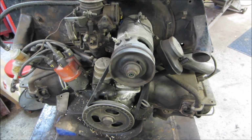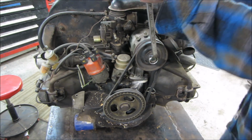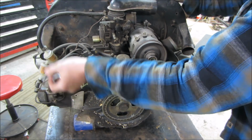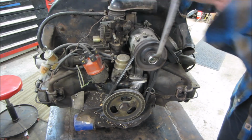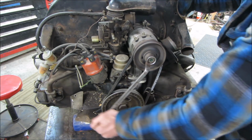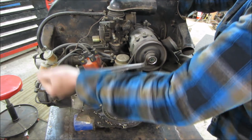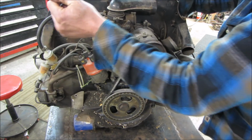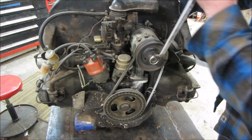Let me go top that off. Oh, before I put 10 bucks in oil in it, let's go make sure it makes a complete path all the way around. See a lot of mold on the belt coming off. Yep, good. So compression on 1 and 2. Yeah. Good.